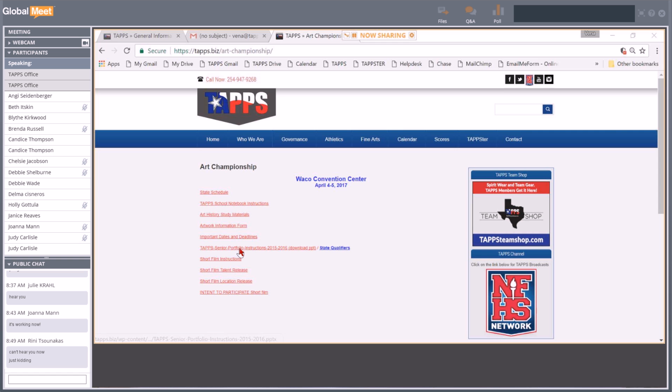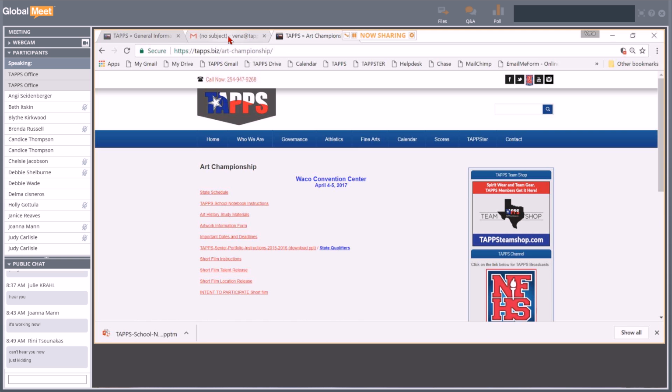Or we'll repeat it. Short film instructions, short film talent releases, and all the paperwork are here. If you don't see something you're looking for, let me know, and either we can create it and put it on, or I can tell you maybe where it is, although I think this is pretty exhaustive of everything we need. Documentation: I'll update the notebook. Just make sure that it's okay. I haven't looked at it today, but once I do, I'll get that updated.